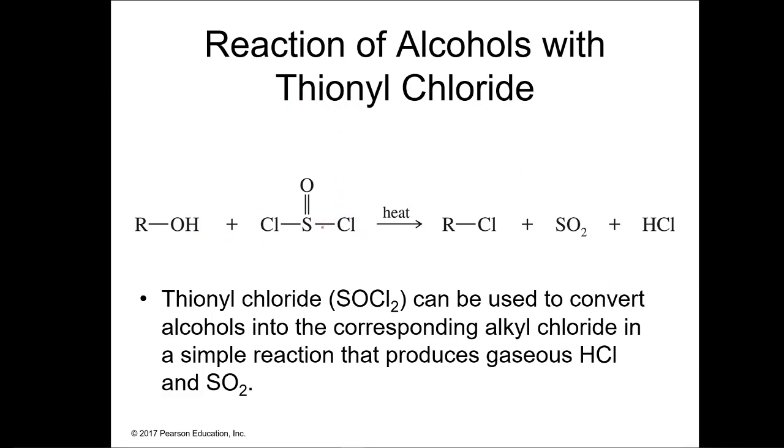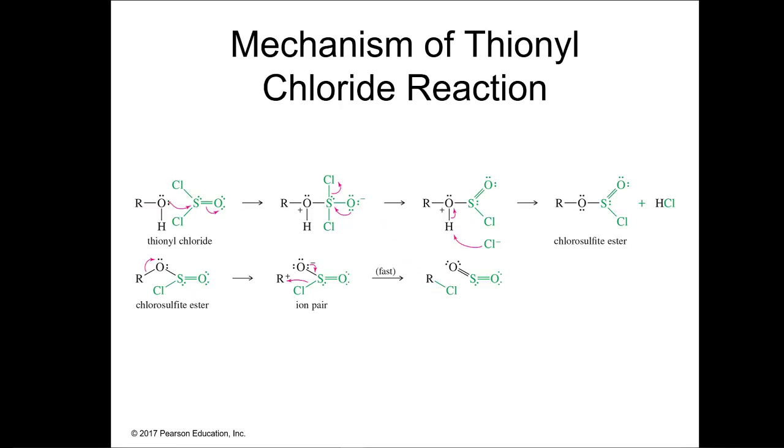So thionyl chloride is your best bet to replace with a chloride. So thionyl chloride, SOCl2. But if you put PCl3, I'm not going to get mad. So again, what happens is you have nucleophilic attack on the sulfur from the alcohol, get a little bit of rearrangement that ends up kicking out a chloride, and then you get deprotonation to form this chlorosulfite ester, which is a very good leaving group. It spontaneously leaves and rearranges so that the chloride swaps over, and you get chloride attachment and sulfur dioxide.